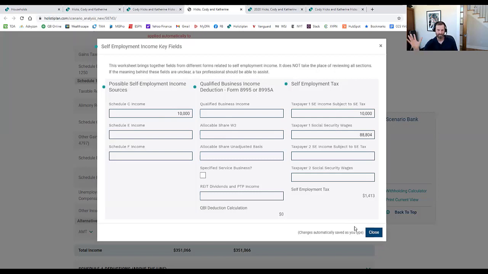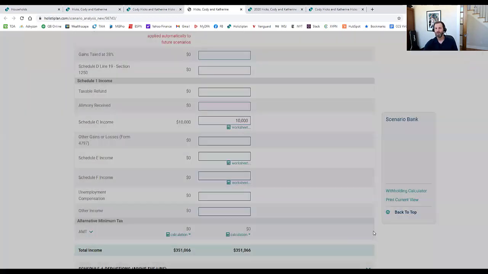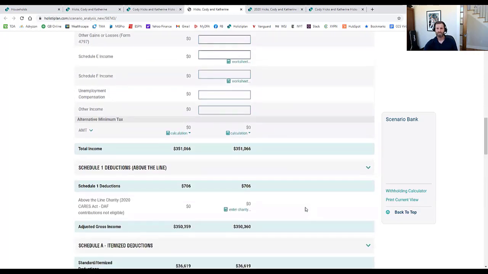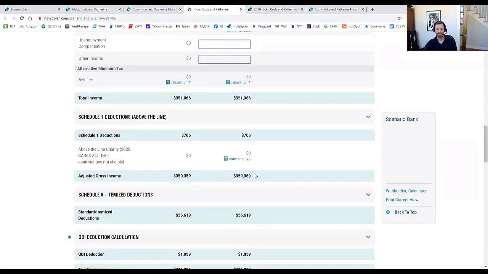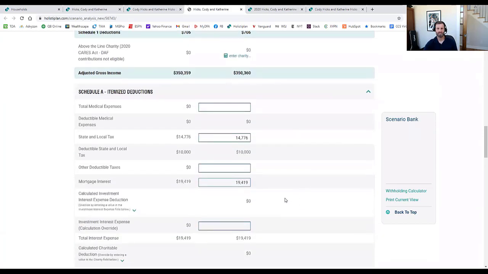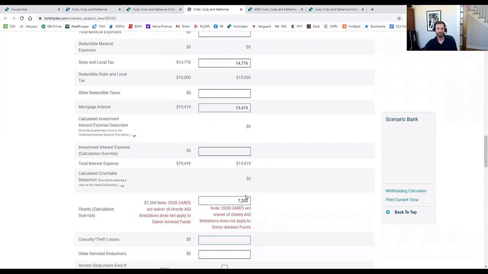So don't worry if this isn't second nature to you yet, but these are the sorts of questions that I might be asking. What is that income? Is it possible that there's a qualified business income deduction that we didn't take last year and it's too late, but we want to be mindful of for this year, right? And what you've basically done then, assuming that nothing else has changed, you've said, okay, here's what 2021 is going to look like. You're going to have $351,000 of income. Your adjusted gross income is going to be a little bit higher. Your deductions, we've said those aren't going to change. If you wanted them to change, to say, hey, we want you to make a bigger charitable contribution, just making that up, right? Let's say that they donated $15,000 instead of $7,200.